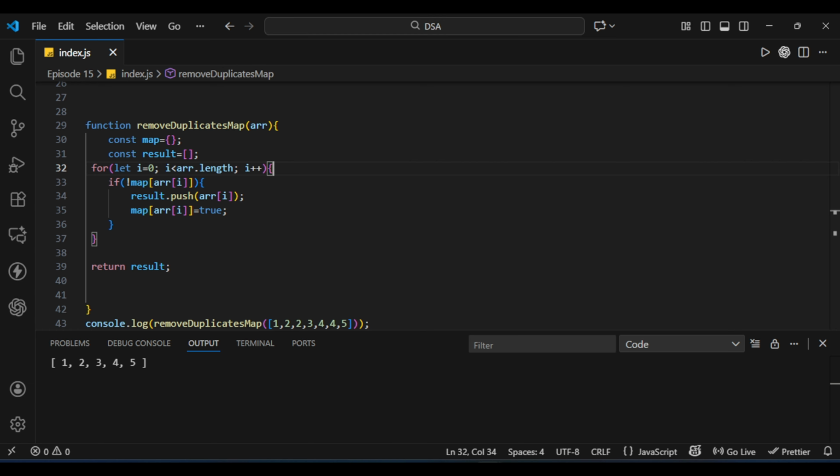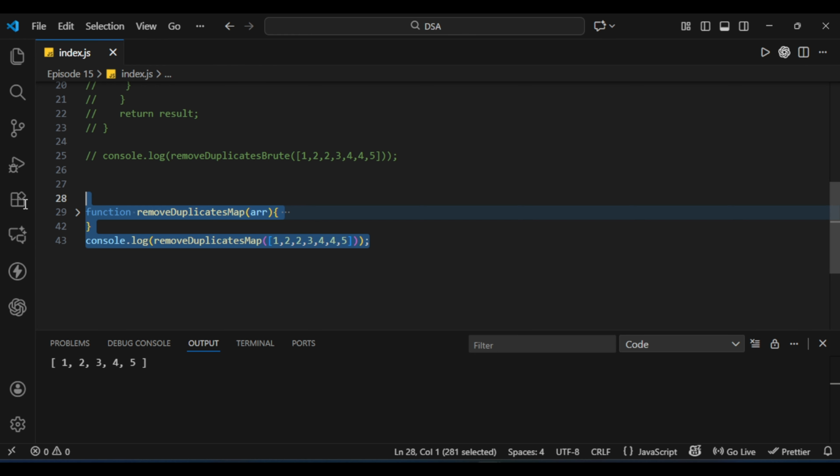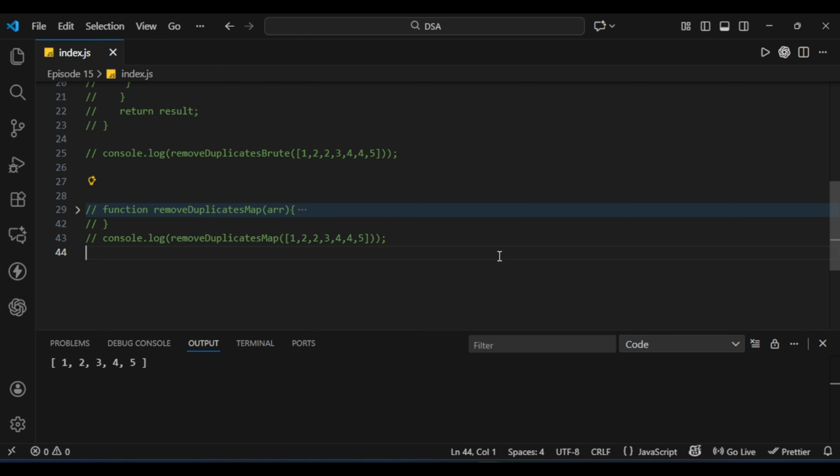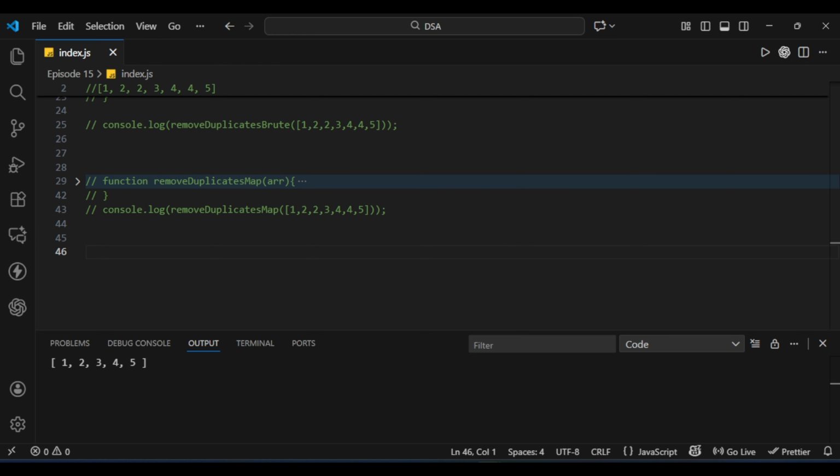The interviewer wants the optimal and modern solution. So the modern solution is that we can use a Set here. Okay, so let's comment this one out and let's start writing code for Set. It is very simple.